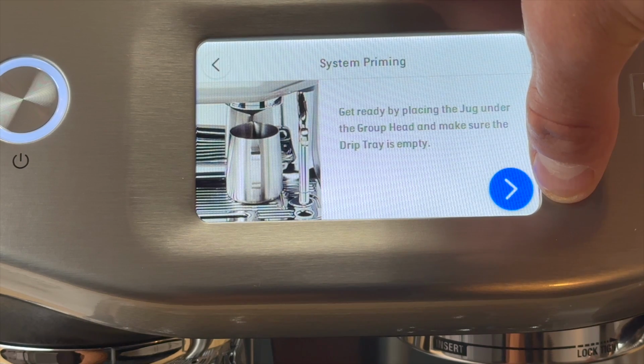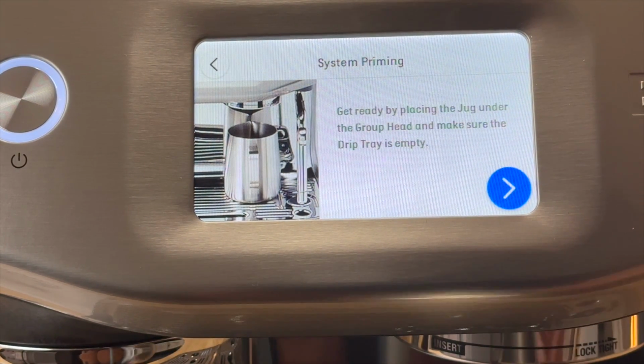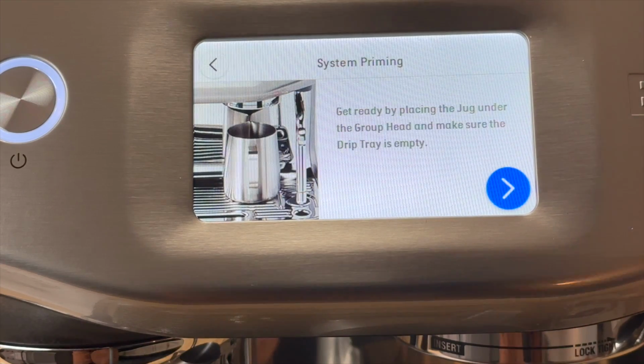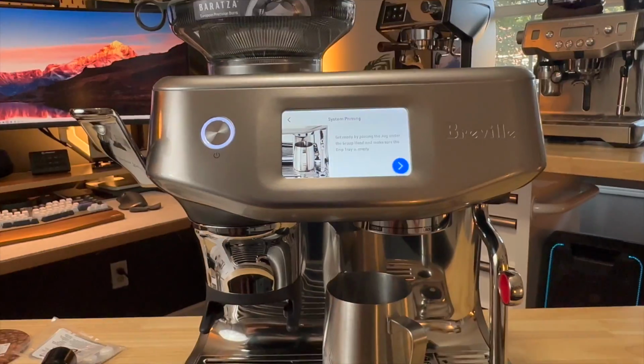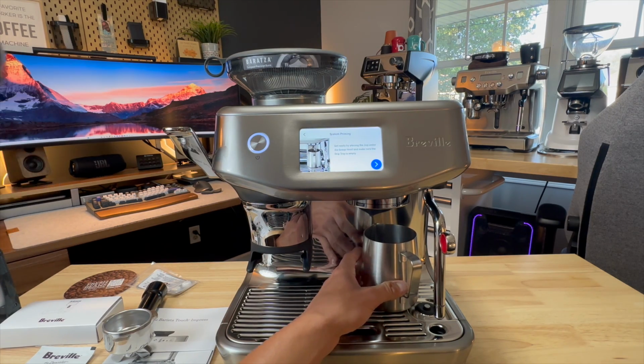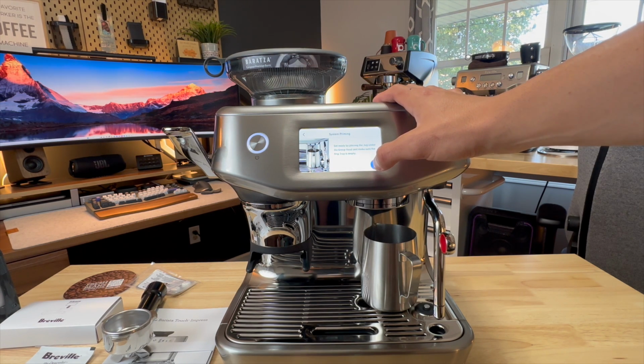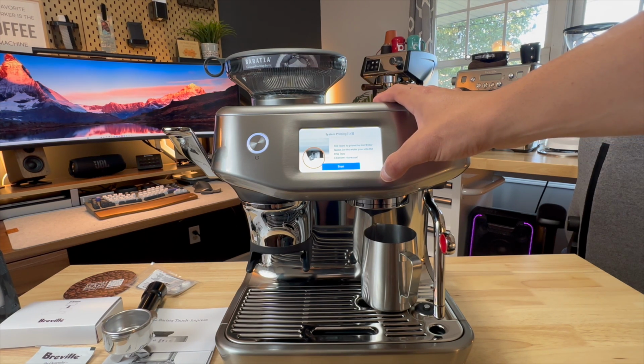System priming, get ready for placing the jug under the group head, and make sure the drip tray is empty. So let's go ahead and do that. So we're gonna put this underneath here. And it says, get ready by placing the jug under the group head and make sure the drip tray is empty. System priming. Tap start to prime the hot water spout. Let the water pour into the drip tray.